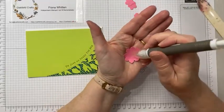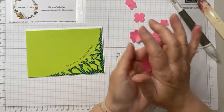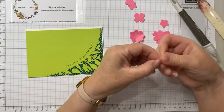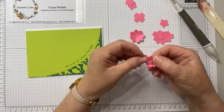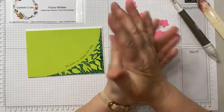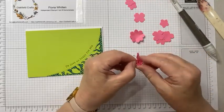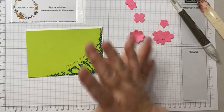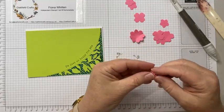And then do that. Or as I did earlier on one of the other cards, I scrunched it. Because the paper's quite hard to start off with, you just want to keep sort of manipulating it in your hand. Scrunch it up, open it out, scrunch it up a different way, and keep going. And then once it starts softening, you can start sort of making it into a little ball in your hand and opening it up again. And then closing it again. It does take a little while. It's something you could do in front of the telly, because you don't really have to pay too much attention to it.